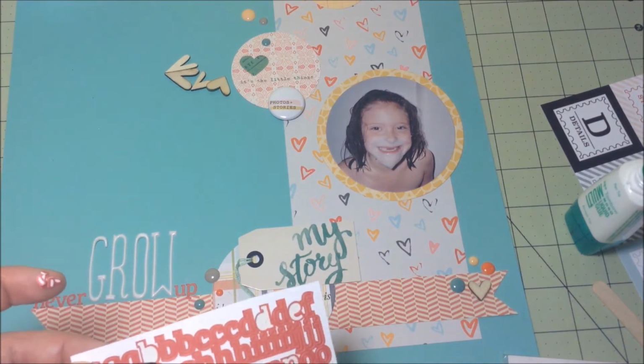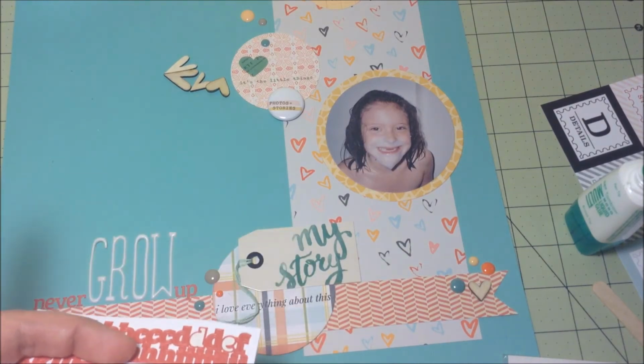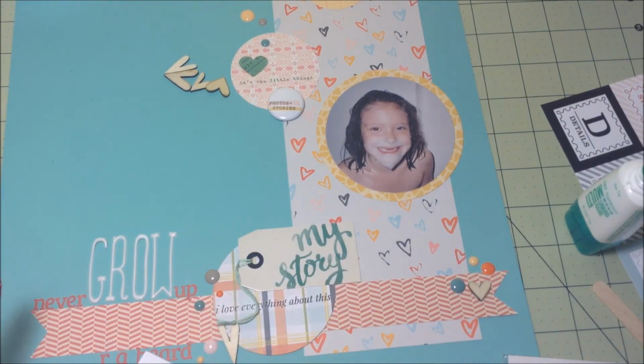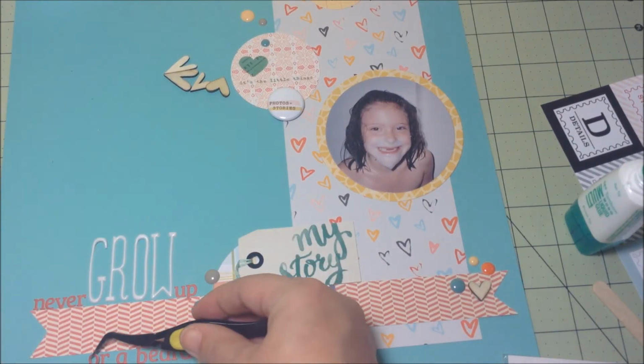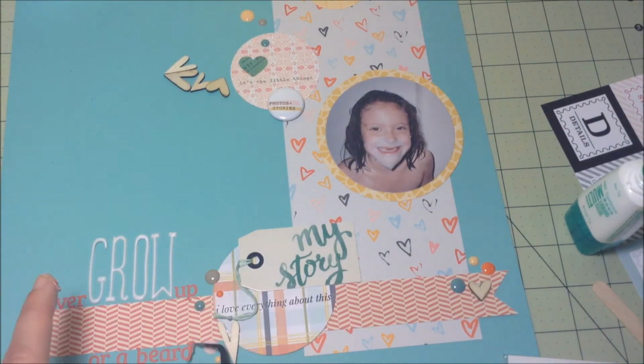Okay, so yeah, the one thing I don't like about those little alphas is all the centers are just so tiny. So on one finger, I stick the centers, and then I end up throwing them all away at one time because I have so many little tiny pieces and I don't like to stick them back on the sheet. So I stick them on one finger and then I just throw them all away at once.